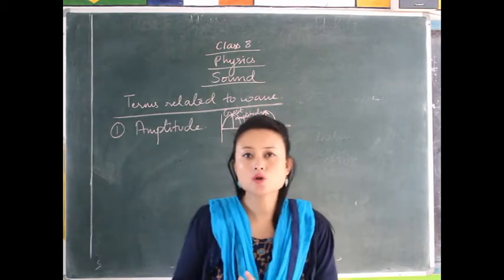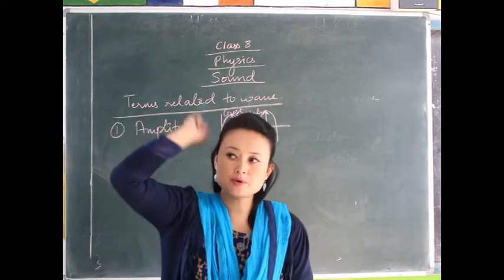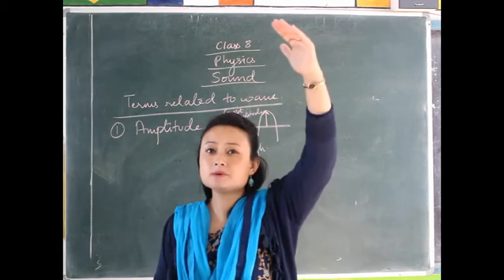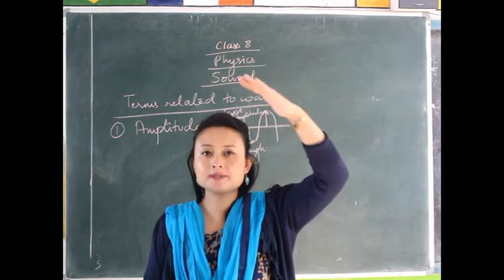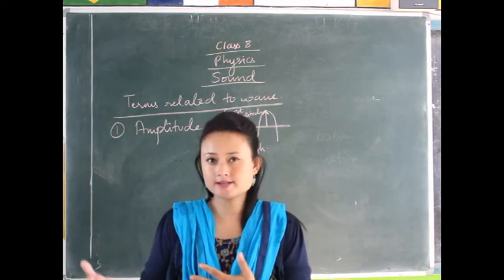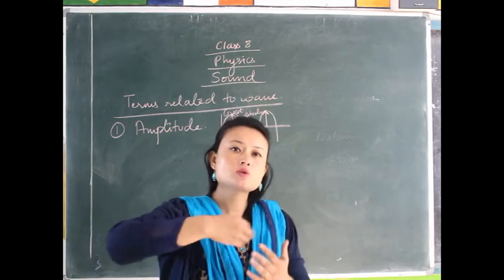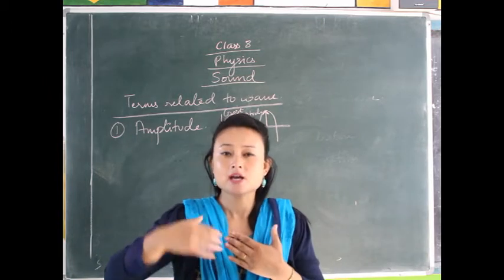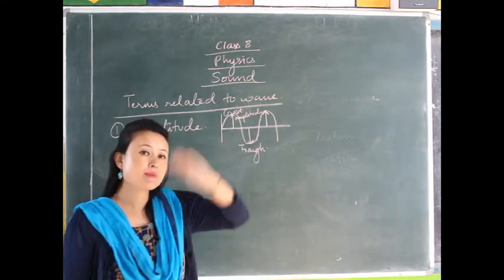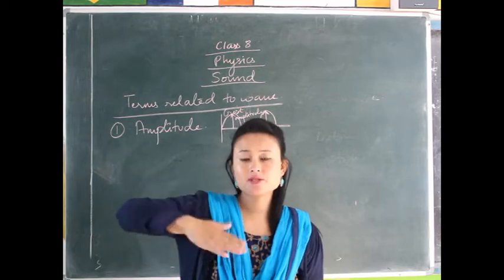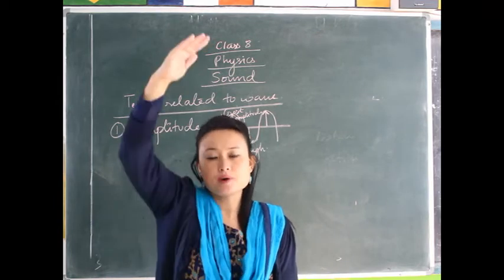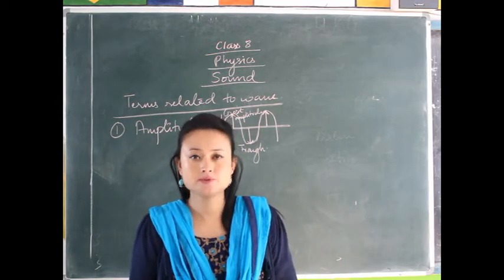For example, when you play a yo-yo, you throw it up or sideways, it reaches the maximum point and then comes back. That maximum level where it reaches is called its amplitude. When you throw it forward, it goes to the farthest point and then comes back. The farthest point it reaches is its amplitude. When the particles are vibrating, the maximum distance they reach is called amplitude.